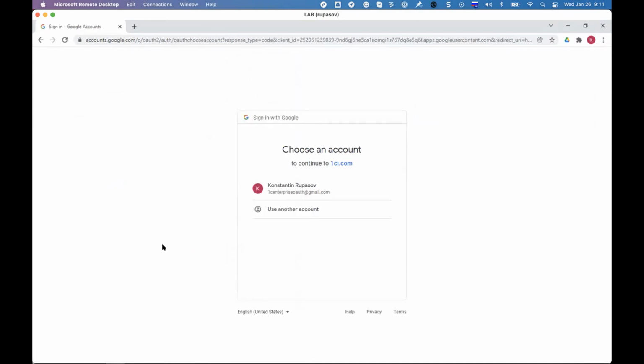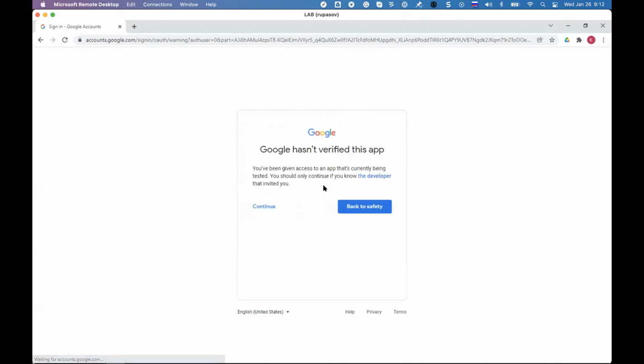So what just happened is some link has opened on the Google side, and it's opened in the external browser. And here I can confirm that I'm the owner of these resources, and I'm allowing this application to access my Gmail or whatever we're talking about.